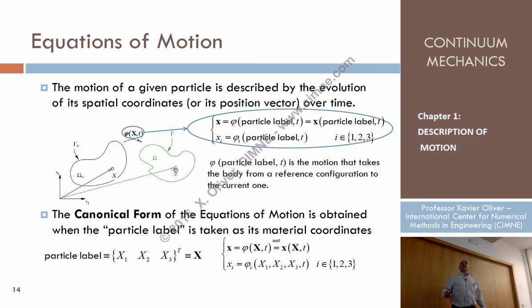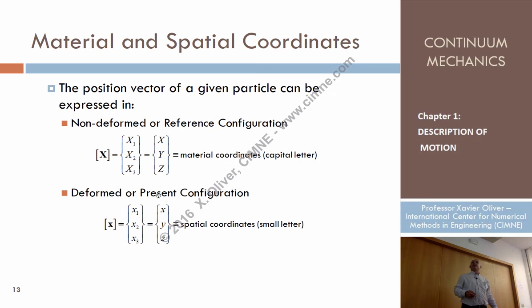So what are the coordinates of that particle, the same particle, at the current time t? Well, different. In general, they will be different. So that particle placed just here in that point, for instance, initially has some position with respect to the axes of coordinates we display here. And then at the current time, the time I'm studying, it has some other coordinates. So we'll denote these coordinates as spatial coordinates.